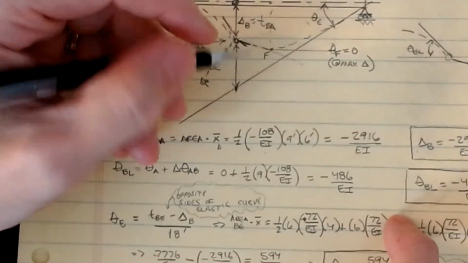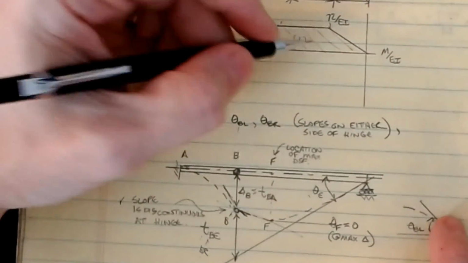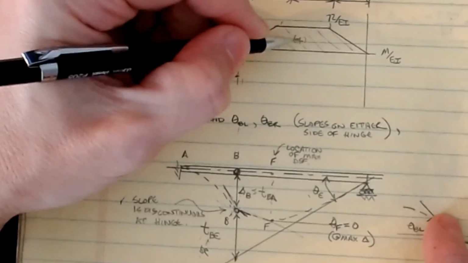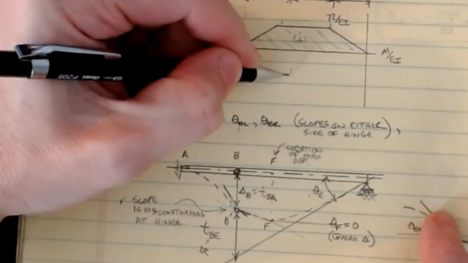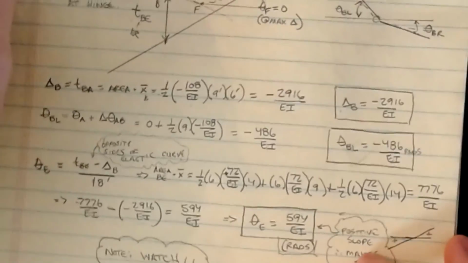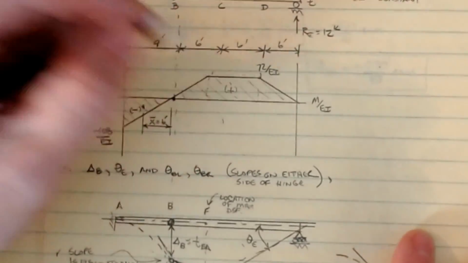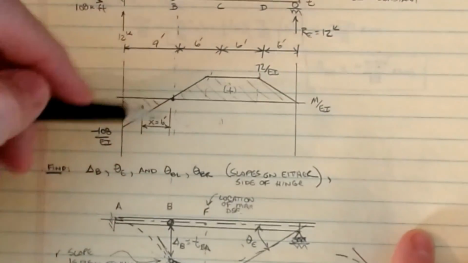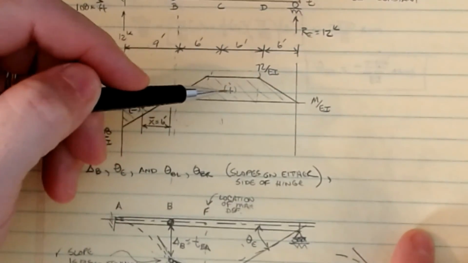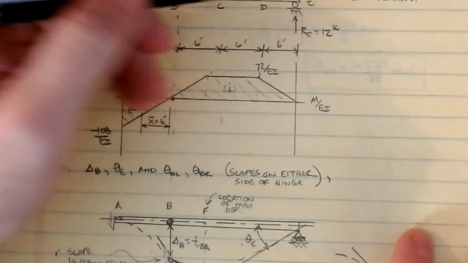When we look, we need to figure out the centroids of these areas, and then the X bar distance is the one that goes to here. Now what I did is I've split this shape up into two triangles and a rectangle, and then my centroids are a lot easier than trying to deal with this. Now, this is a regular trapezoid. I know the center is in the middle of it. I could do that, but what happens if these loads are off center?